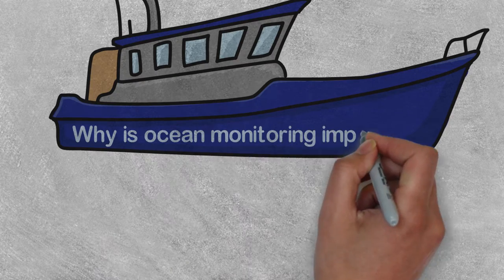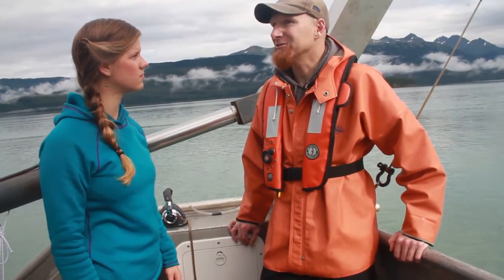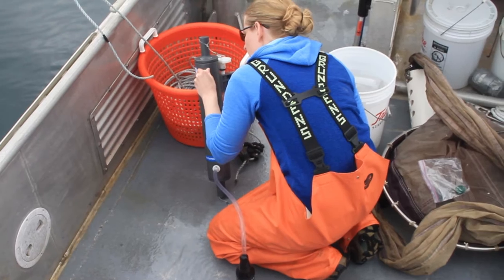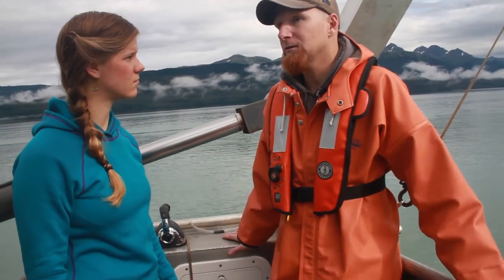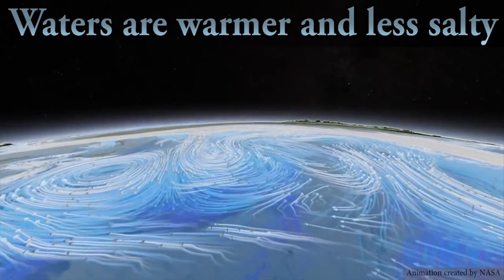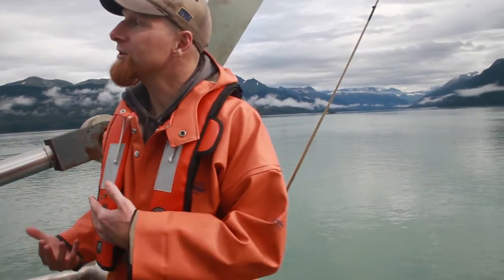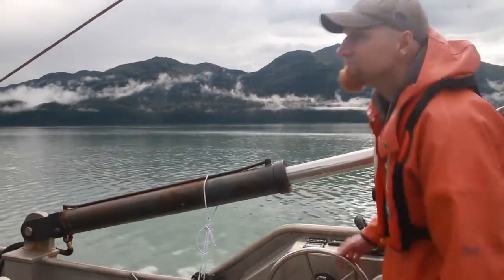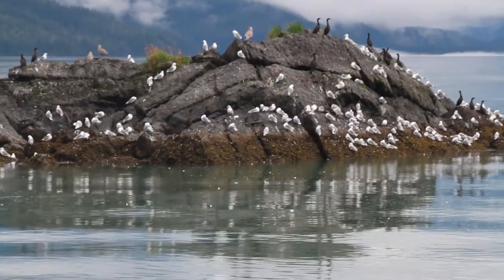Why is it important for you to do this monitoring of salinity and other measurements? Things change over time quite a bit. Here in Alaska we're seeing warming patterns — we see that here as well — and you need to take measurements to see how that's happening. In this part of Alaska we see a warming trend of about a fifth of a degree per decade. I'm also seeing the water, especially at the surface, become less salty because we're losing ice mass as our glaciers and ice sheets melt.